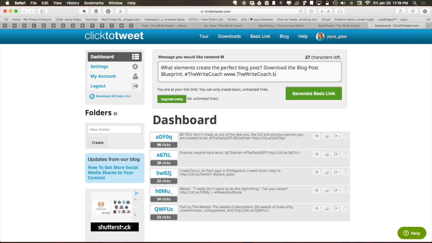Sorry, I can't type and talk at the same time. To create a shorter link to go in here. So here's my tweet. I added my shorter link. And what a pretty link is, it's your website slash and then this blueprint. This part you can create, and then there's Pretty Link Lite.